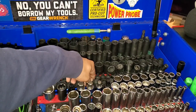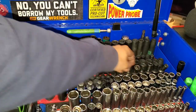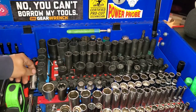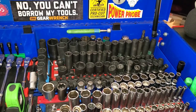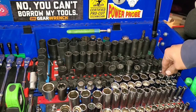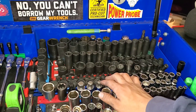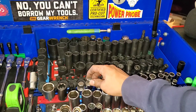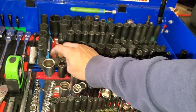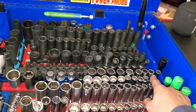Moving on — just quick because we got a lot to cover. If you have any questions, put them down in the comments and I'll get back to you as best I can. Astro nano sockets 6 to 24 — use those with my Gear Wrench 120 XP ratchet wrenches that we'll get to in the wrench drawer. 3/8-drive Craftsman 12-point chromes — everything here is metric. Also use a 12 and 14, 10-mil Matco hex, 12, 14, 17 Titan half-inch drive. Unit 12.3 drive chrome universals.